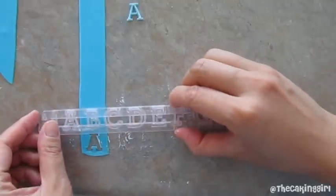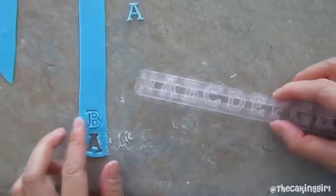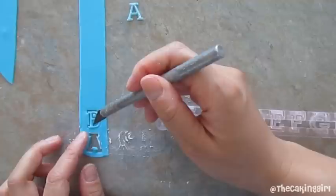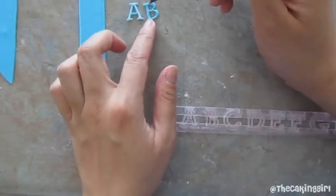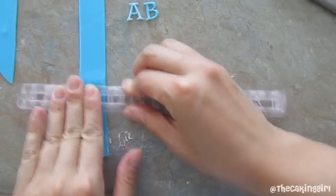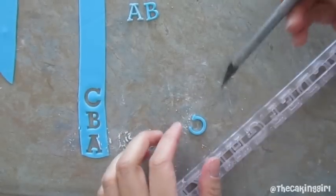Okay, I'll do B and C as well. So yeah, sometimes that happens. The B just came out by itself. And for the C, okay, 1, 2, 3, tap and it pops right out.